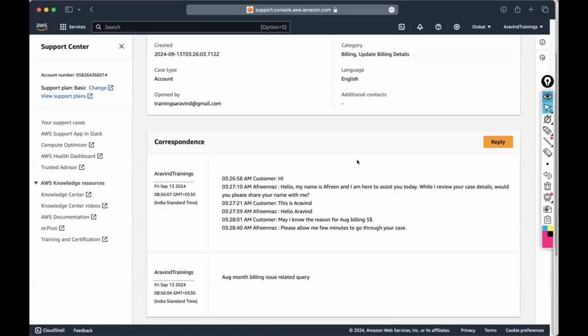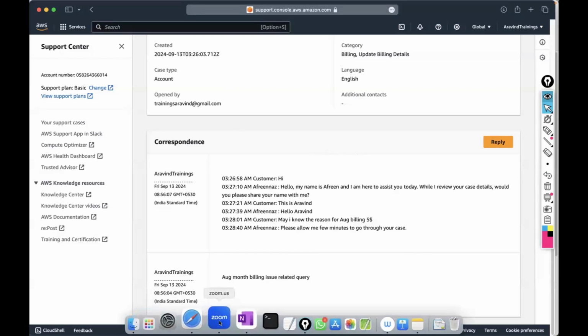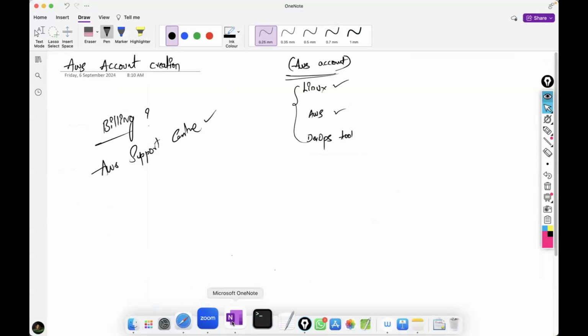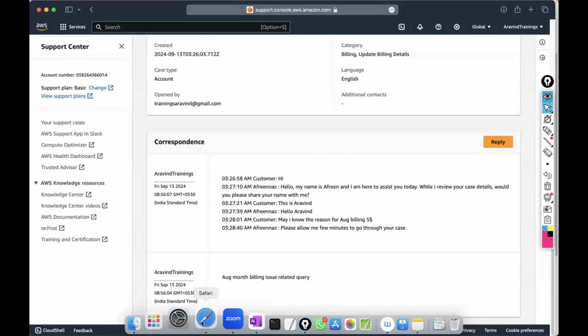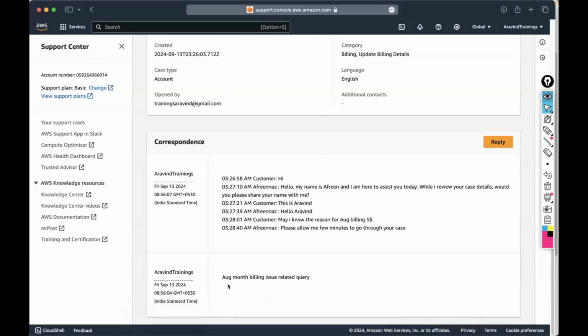So your task is to create an AWS account before coming to the next class. If you have any questions, you can ask me now. Arvind, next class is on Monday. Yes, next class is on Monday. Any doubts?